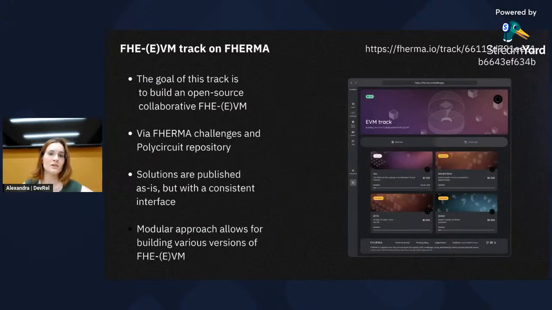Let's move on to the newest challenges that we have for you. We've recently opened an FHE EVM track. This track's purpose is to collect components that can be used for building an FHE EVM. As with FHERMA, it's a collaborative approach to building something great. In this case, it's FHE EVM. The first challenge in the track has already started. It's a left shift challenge. You can see it in the track in the tab challenges. And new ones will be open quite soon.